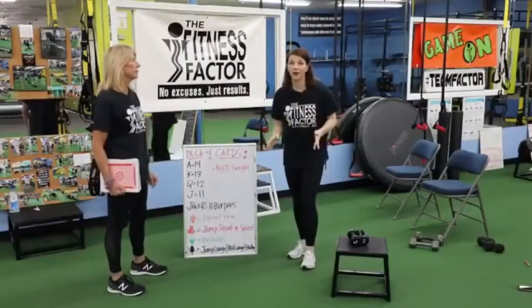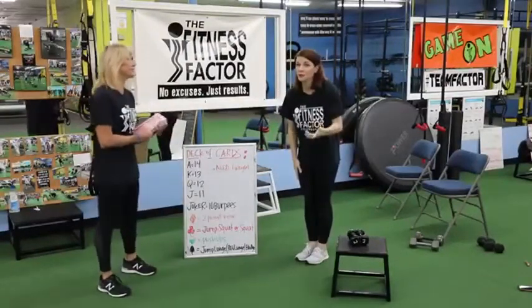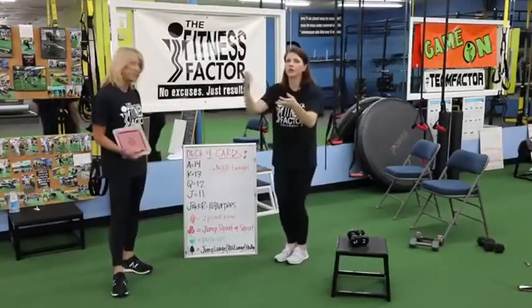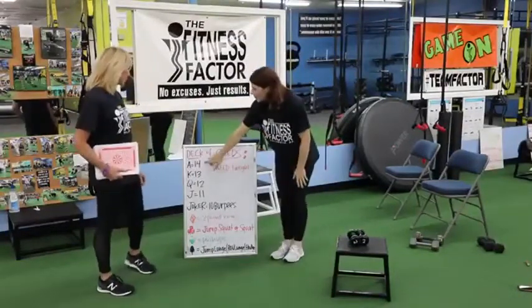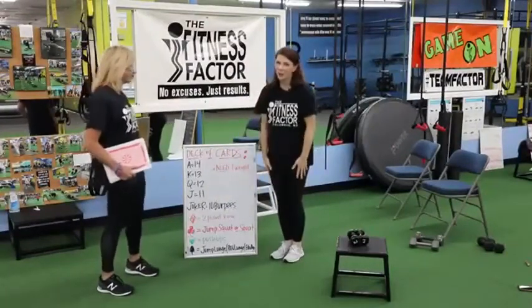All you need is one weight, or if you have two small weights, you can combine them and make one weight. So we're just going to play through the cards. You might want to shuffle them too, just in case. Our face cards are equivalent to a certain number of reps. So of course our twos, threes, fours, all the way up to 10, you'll do 10 reps of that exercise. Ace is 14 reps. King is a 13. Queen is a 12. A jack is an 11. And a joker is 10 burpees or 10 skaters.